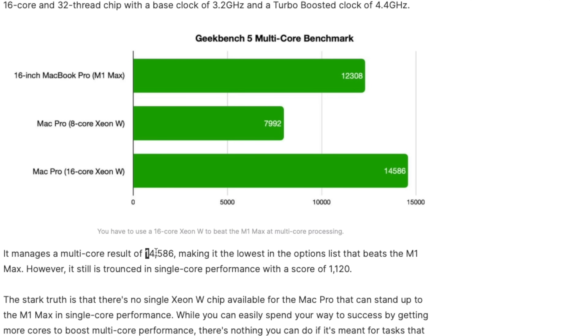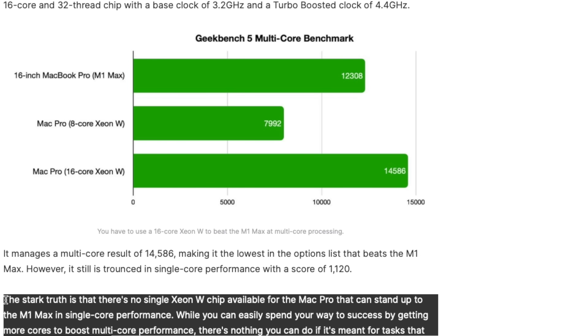Apple Silicon is great, but even compared to these desktop processors, Apple Silicon is still winning. You cannot escape those single-core CPU scores. Yes, you can expand a lot on the Mac Pro — add new graphics cards and so on — but you can't upgrade the processors. So if you have any of the lower-end Mac Pro models, these new MacBook Pros are going to outperform you. It's just inescapable.